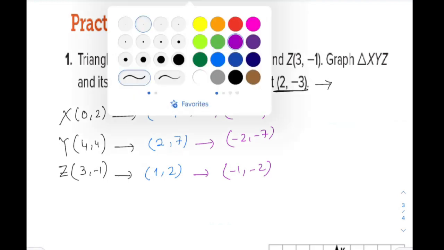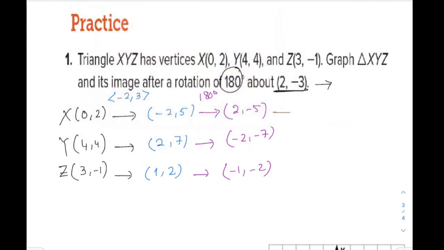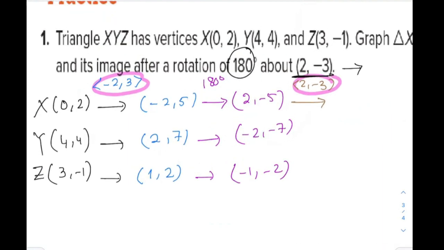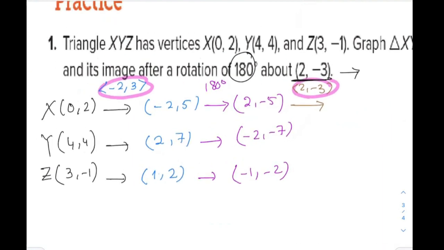Last step, it will be going back to the original position, which is adding now 2 and -3. Notice the first time was this one, the second time this one. So we have to add it or take it back. So now we will take back what we have done, or we will add the vector 2 and -3 to each single point. So it will be 4 and -8, negative 2 plus 2 is 0. Negative 7 plus negative 3 is negative 10. Last point, negative 1 plus 2 is 1. Negative 2 plus negative 3 is negative 5.